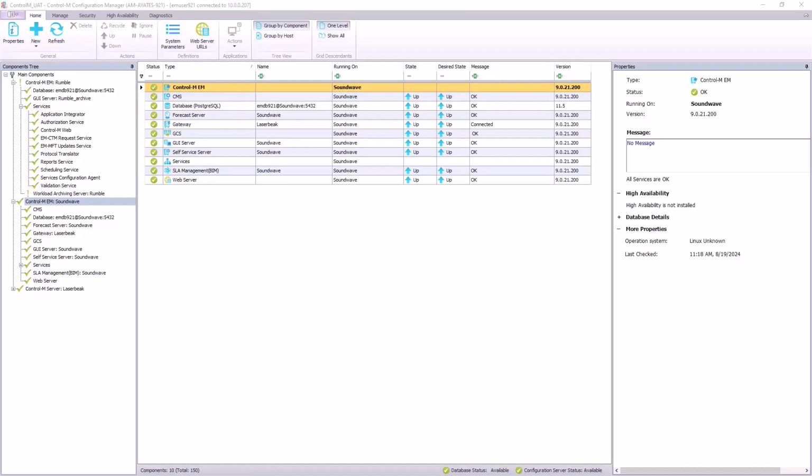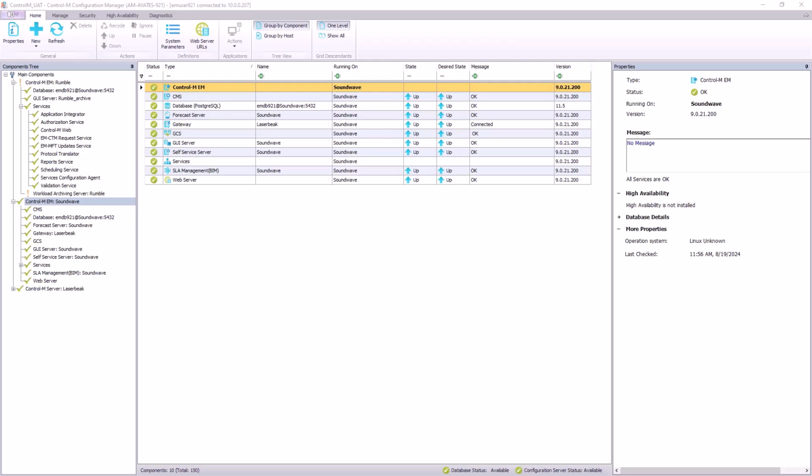Many businesses rely heavily on their Control M system for efficient workload automation and reporting. Maybe your information technology team has noticed that their reporting service is experiencing delays or occasional failures, impacting timely data delivery to management and stakeholders. Recycling the reporting service could help clear up temporary issues and restore normal operation. Here's how you can recycle the Control M report services from the CCM interface and command line interface.